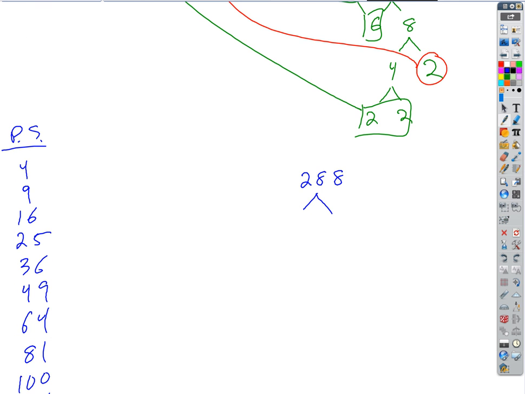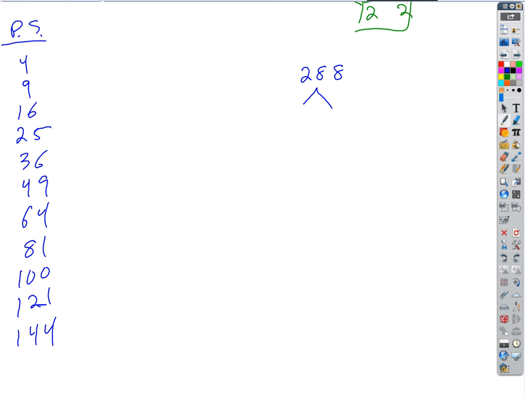Yeah, we do, right? There is a factor of 288. We want to get the biggest one we can. There are lots of perfect square factors of 288. 4 goes into it, 16 goes into it, 36 goes into it, 64, I mean, a lot of them go into it, right? But we can do better than that. We could see that the biggest one that goes into it is 144.